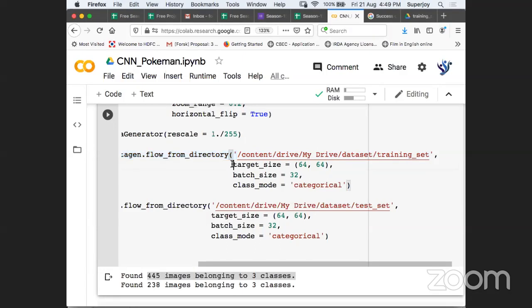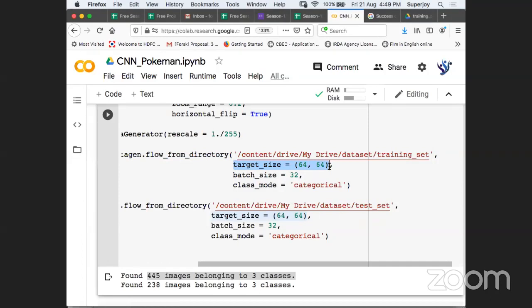Along with this, I have specified a couple of other things as well. I have specified that keep the target size of images at 64 by 64. What is the meaning here, guys? We are just specifying to our generator that when you generate images, please keep the size of all images at 64 by 64.